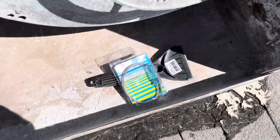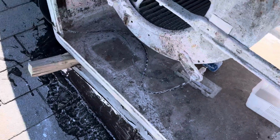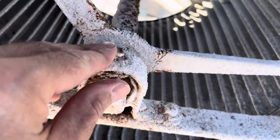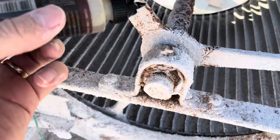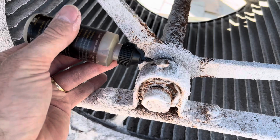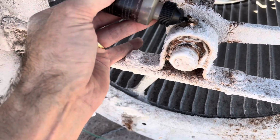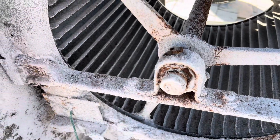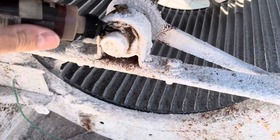I also found a scraper. We're going to scrape some more of the hard water deposits out of the bottom. My basket, I think I replaced that last year, so it's fine. Sometimes those can get really crudded up. Let me change hands. Sorry for the shakiness. Just going to lift that valve. Give it a spin.